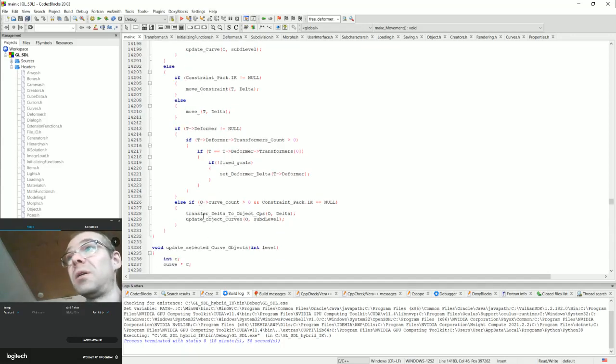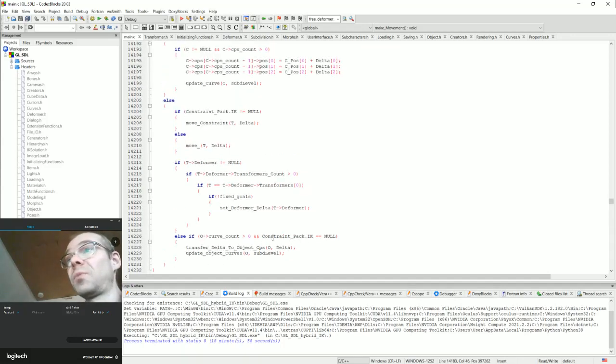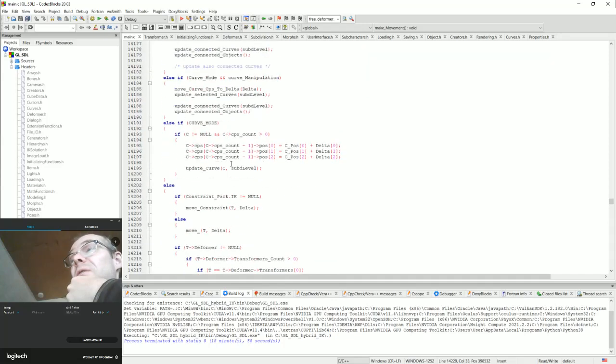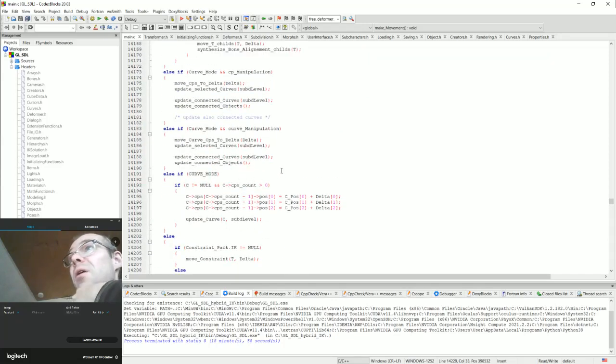What should be done in this case? And also here we see object curves updating everywhere. This means that when those objects are transformed, then vertices move to new positions, and those new positions are transferred to the curve CPs, and then the curves are drawn around those objects when they are deformed.